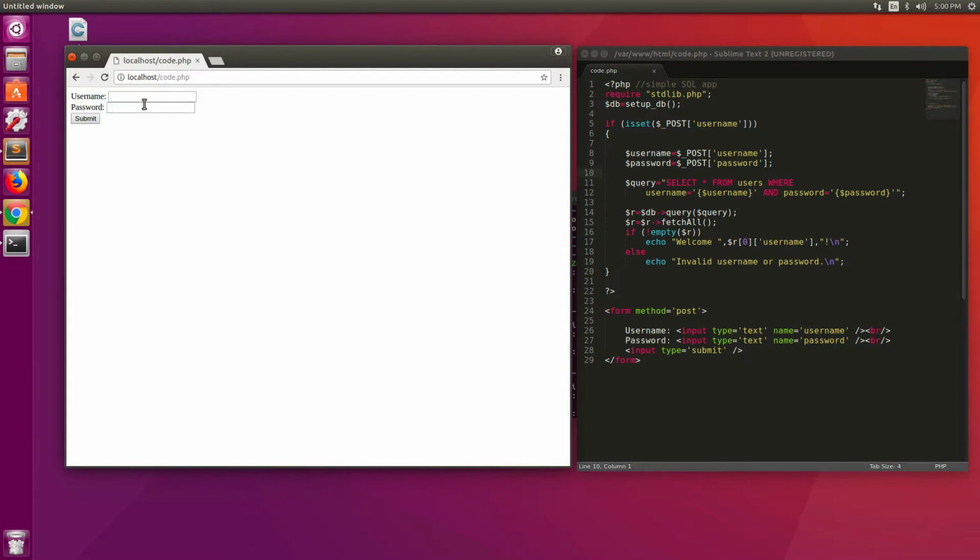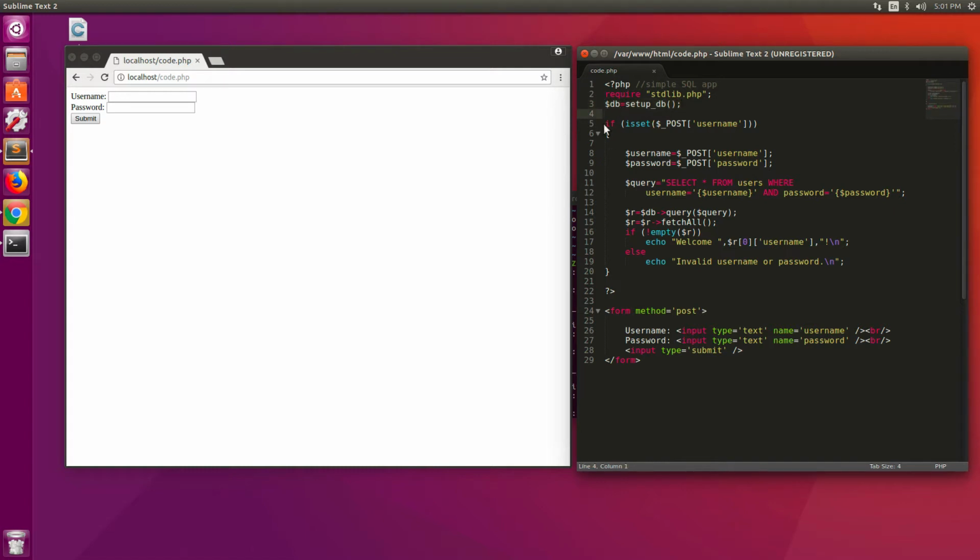But the point is that we want to play an attacker that doesn't know the correct username and password, but still exploits the system. Let's first go through the code. On line 1, the code starts. It's a PHP code, so the first line has to be this symbol. On line 2, it includes the library used for setting up the code, and on line 3, it connects to the database that holds the username and passwords.